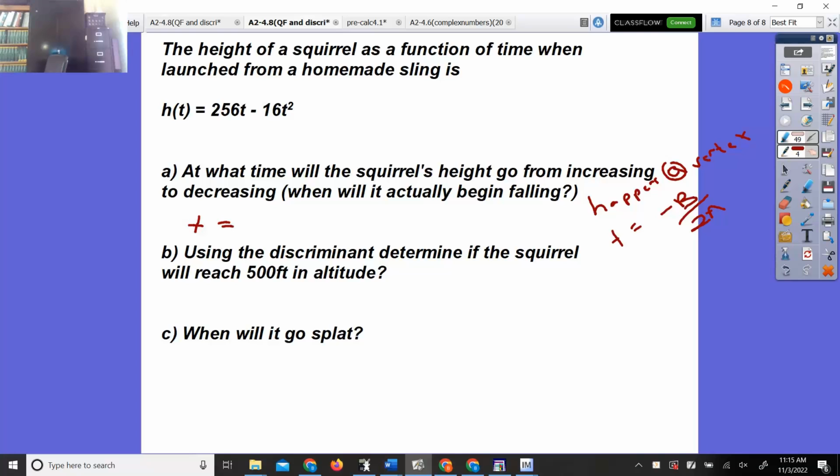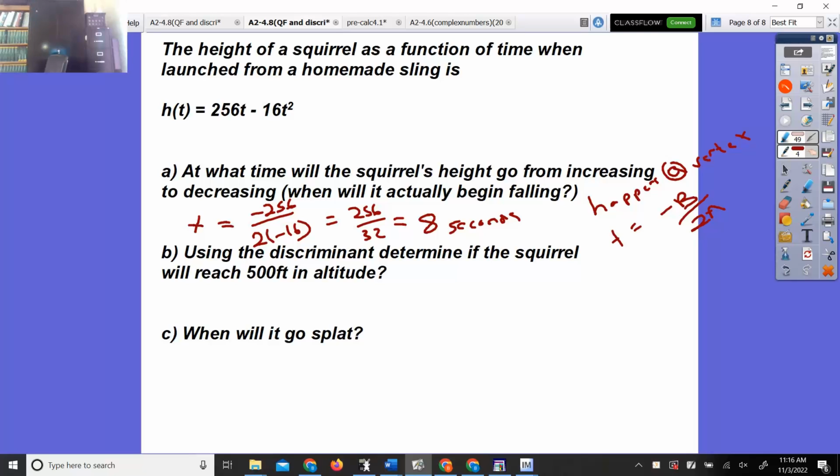So, looking at your example here, what's opposite b? Negative 256 is right. Don't be the kid who sees the second thing and says it. B is found in front of x, or in front of t in this case. Over twice a, and what's a? Negative 16. So that's going to get you 256 over 32, which is 8. 8 seconds, by the way. It takes 8 seconds for this thing to hit the vertex. It's going to be in the air for quite some time.